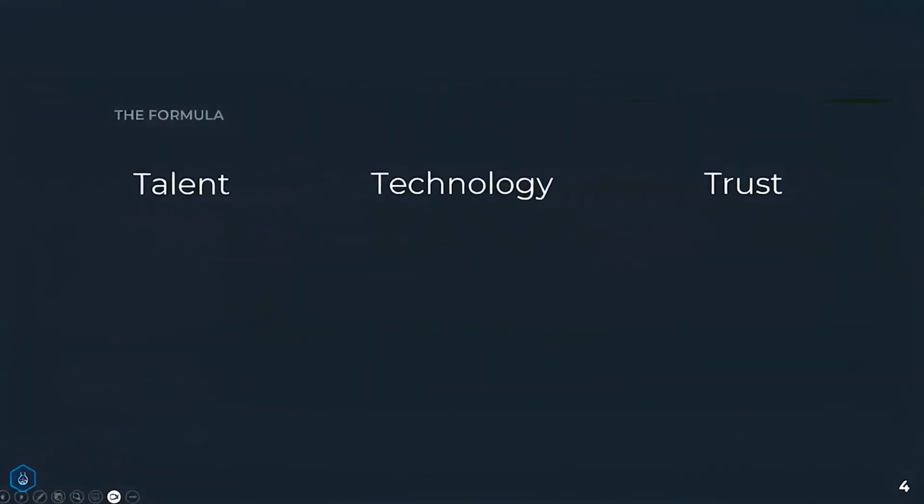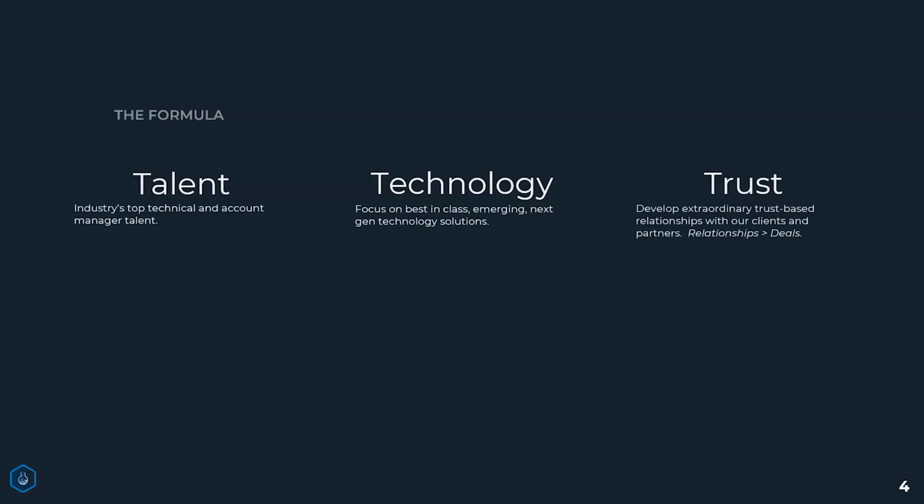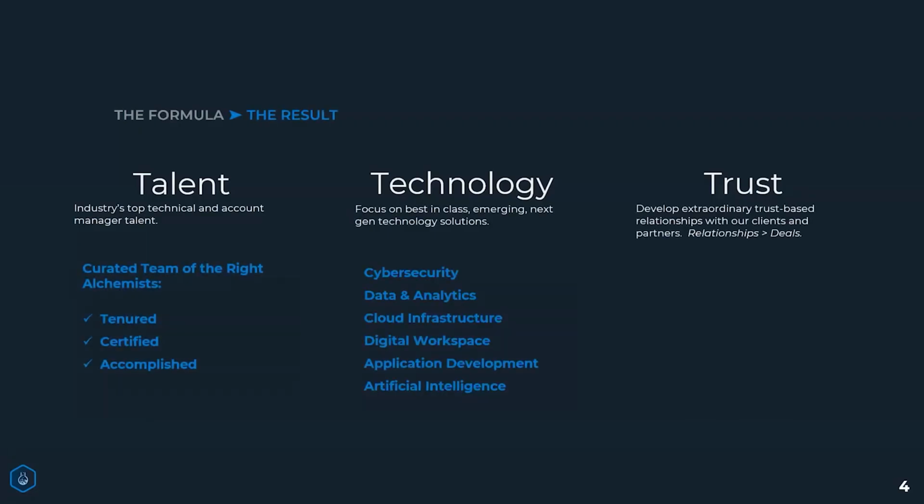All right. Before we jump in, just a quick high-level overview of who Alchemy is for those who don't know us. We've been around 9 years, and our formula is very simple. We try to hire the best talent, so we get guys like Doug, guys like Scott, myself. We focus on getting good talent.